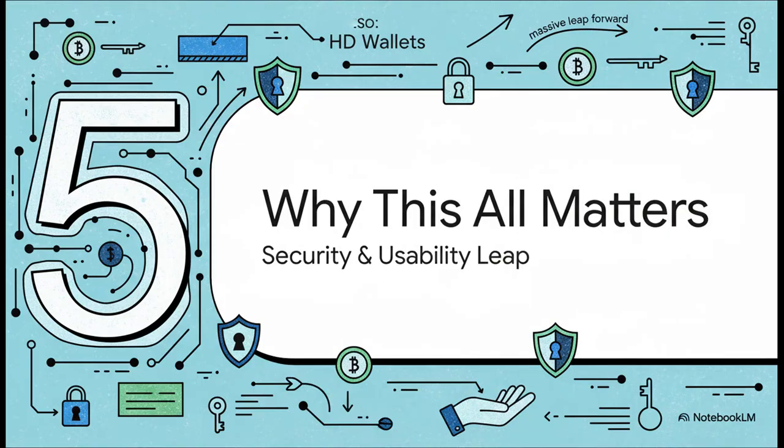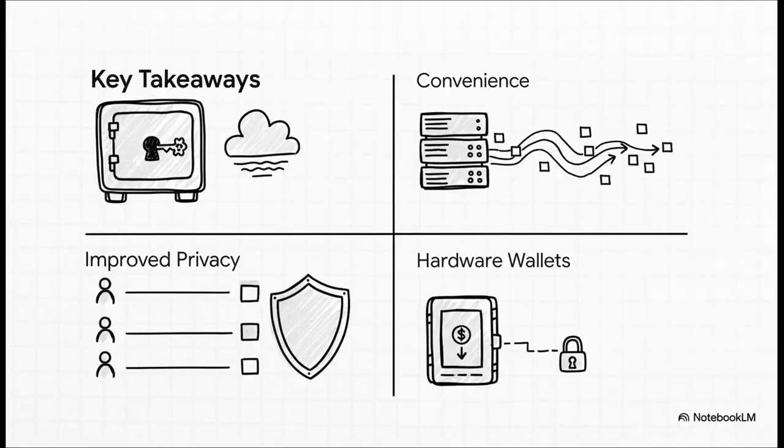Now, even with that gap limit challenge, I really want to stress it is impossible to overstate how big of a deal this technology was. It was a massive leap forward that made crypto both more secure and easier to use in the real world. So let's just recap the big wins here.